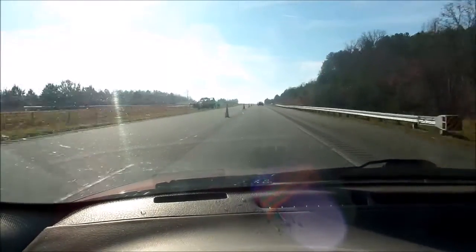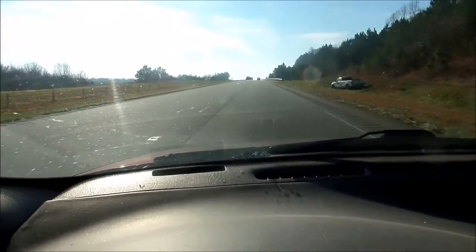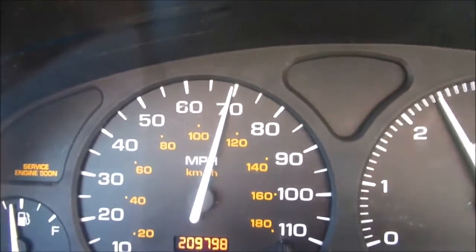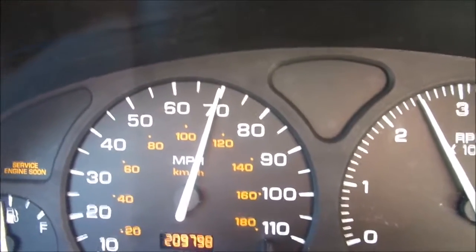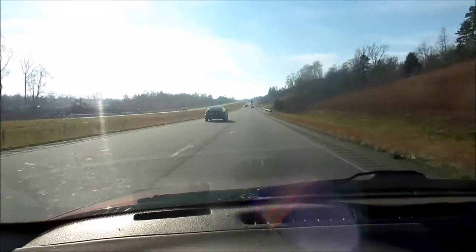We have a tremendous following of people with power strokes. We have a tremendous following of people in the racing community now that trust our products absolutely above any other. Right now, we're running down the road at 70 miles an hour with an engine that has, I don't know, we've been driving it for 28 minutes with no water in it at highway speeds, to show that this is how we get the fuel mileage. This is how we get the dependability.